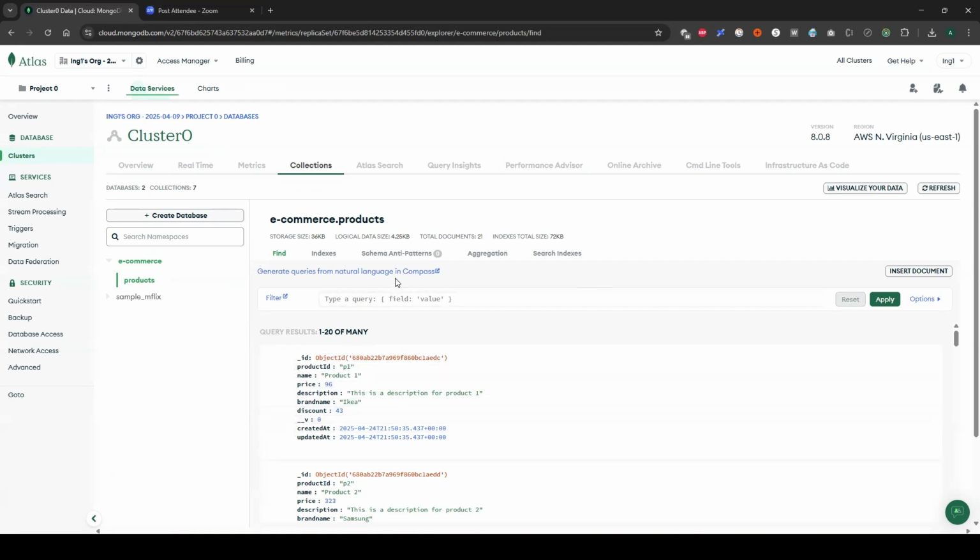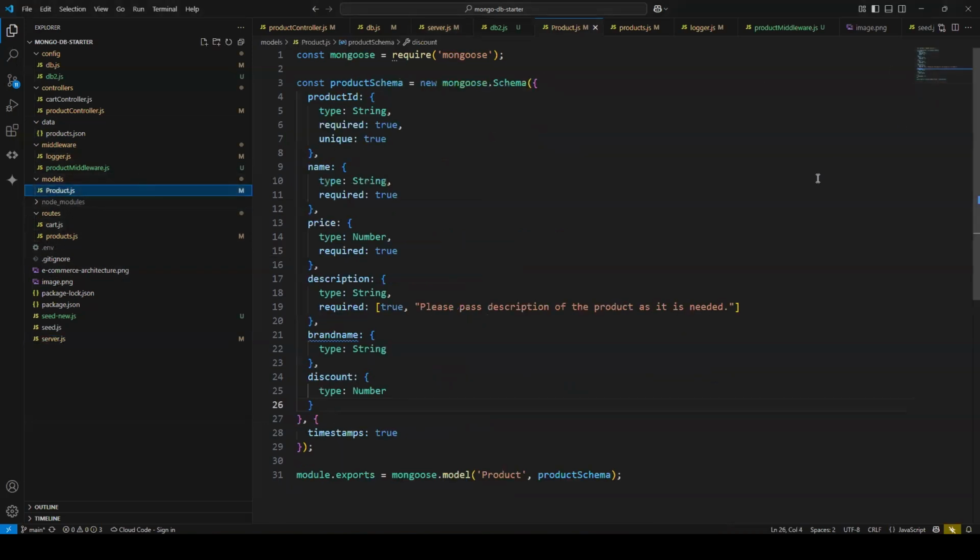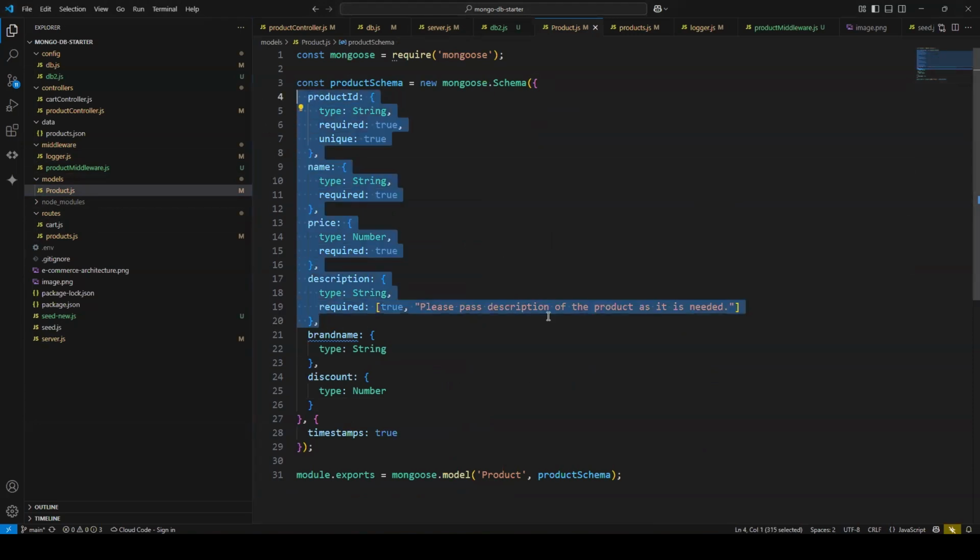I have added a couple more properties to better highlight today's session. So let's first look at how our tables columns look, right? So how our collections look, records in collections. We can always validate by going to our model, the Mongo model that we learned last week. So we have product ID, we have product name, we have price, and we have description. All these things we had from the last lecture.